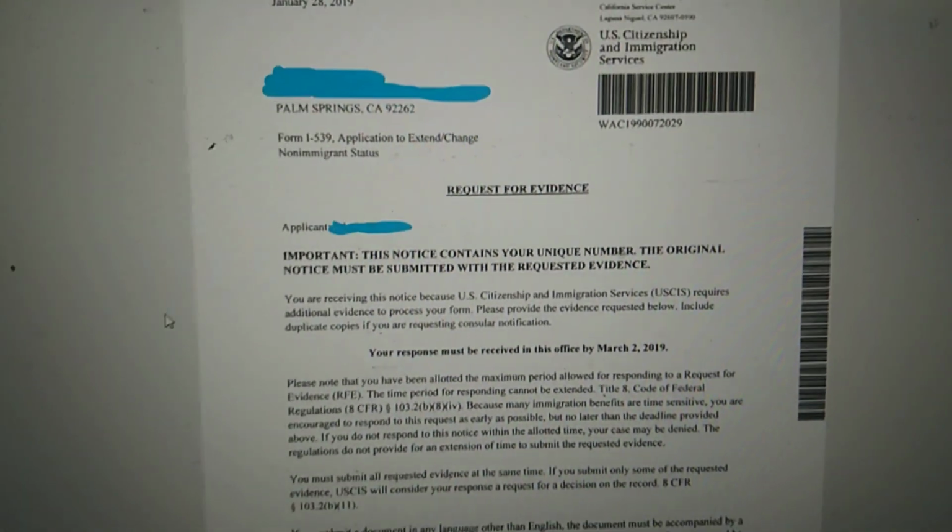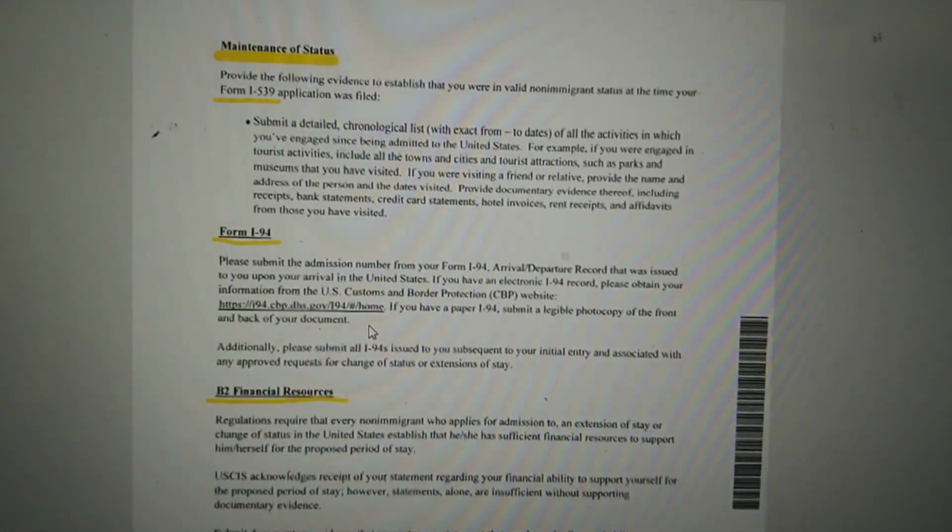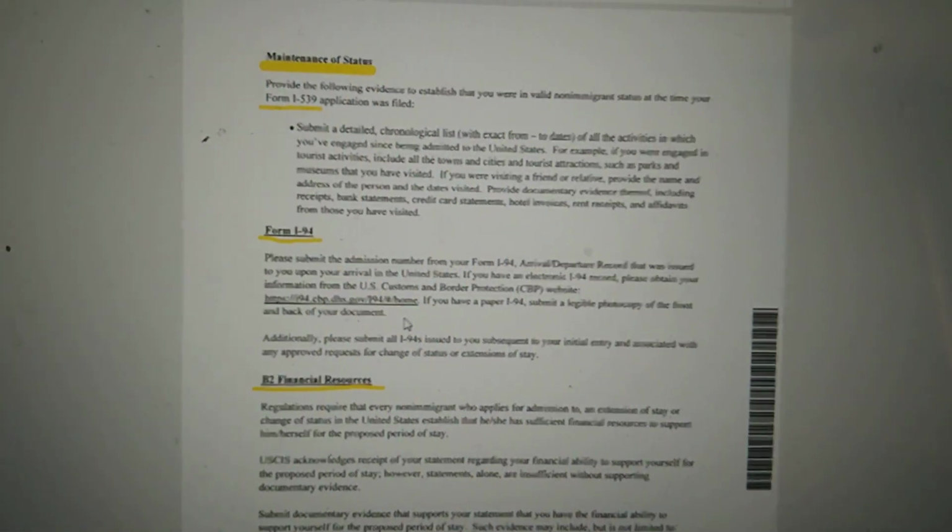So I was like, what the hell is this? So I'll show you this letter. This letter basically requested more evidence to support my case, which is why it's so important to make a strong case to begin with, because then you don't go through the stress of having to do this.